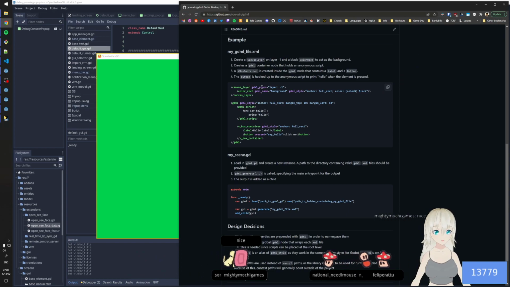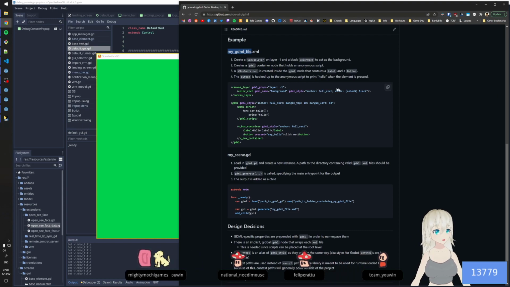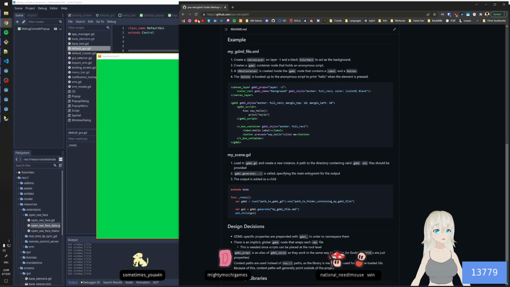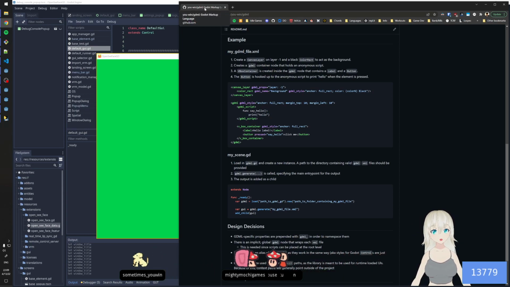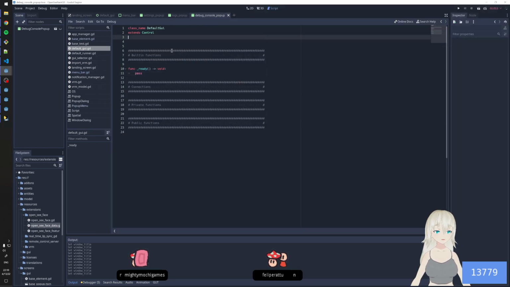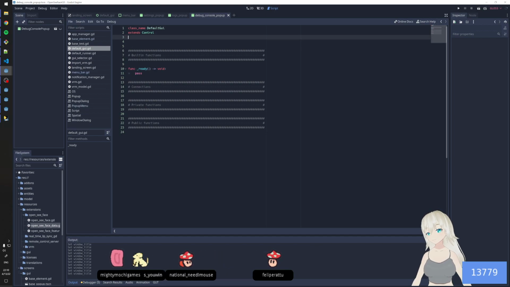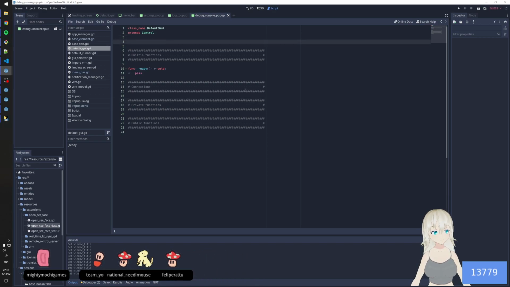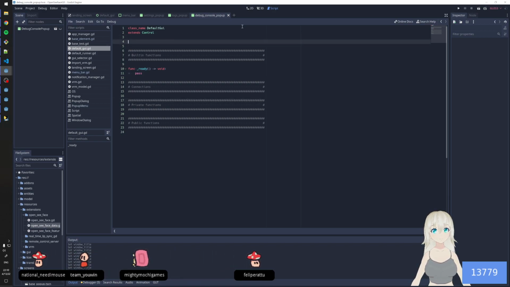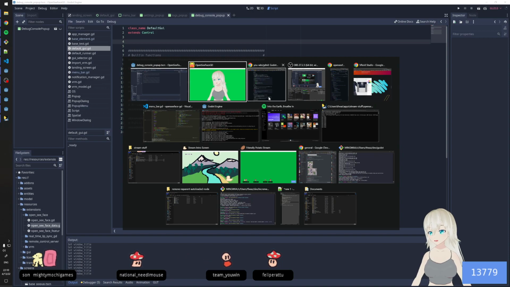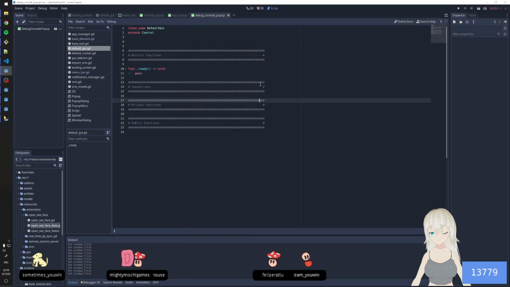But the benefit to doing it via GDML is that it is user editable, so you don't need to re-export the entire application if you want to build in new logic. It's really more for modding, I guess, if you want a different layout or more control over the application, but you don't want to use my own custom build of Godot. I use a custom build that adds support for GPU texture forwarding, which isn't in this build and is not yet in the rewritten build either, but we're getting there.